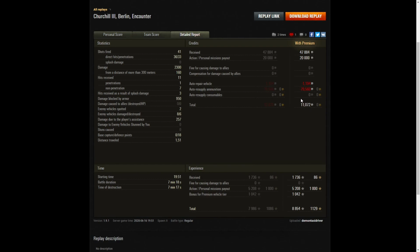If he'd actually switched back to standard ammo, he probably would have made a huge profit out of this game, but as it is, he burned most of his credits away, firing APCR at tanks that really didn't need it. Yes, I think he probably recognises that, but we all tend to forget which ammo we're actually firing most of the time. Unless, of course, we're very cautious about that sort of thing, and I think those players at the top of the tree tend to know which ammo they're firing at any one specific time, especially if they only have a limited number of ammo available, limited amount of shells.